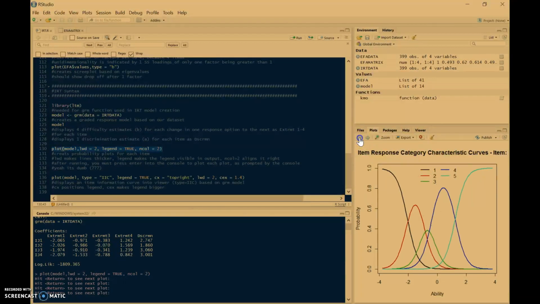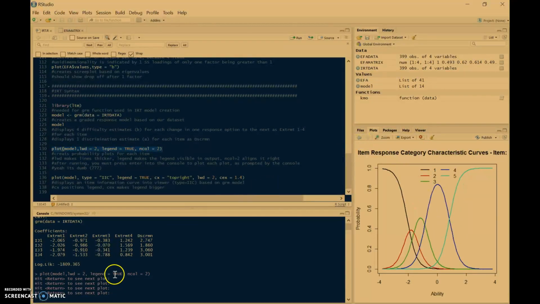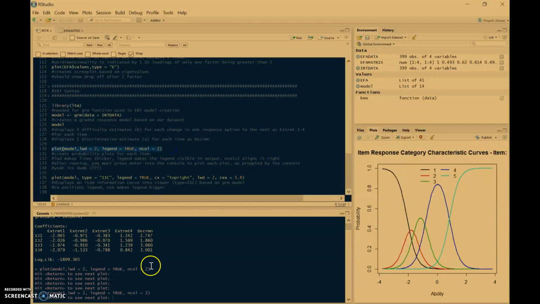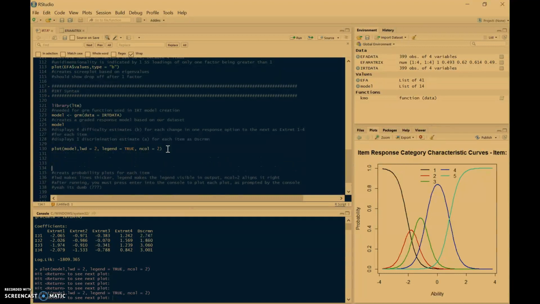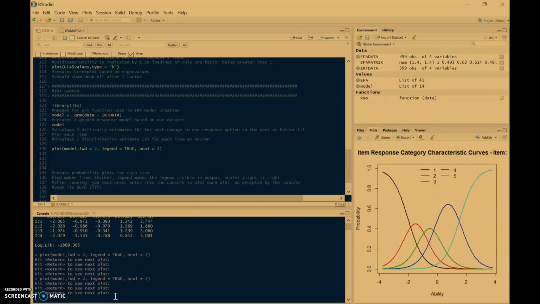And you can view them like this. Do note that in order to get that all to work, you have to have your cursor highlighted in this console. I'm going to go ahead and run it again, because I'm going to have to make another video anyway, and show you more of what I'm talking about. See how it's not highlighted in here? I'm highlighted in this section, so if I click enter, I'm not going to get any plots. I have to click over the console and I start getting plots.